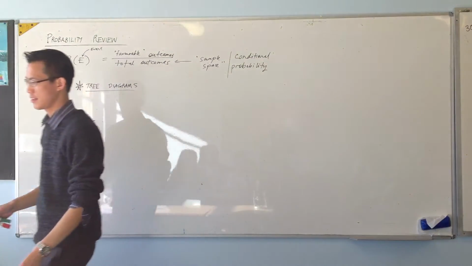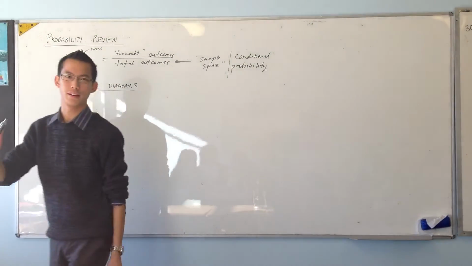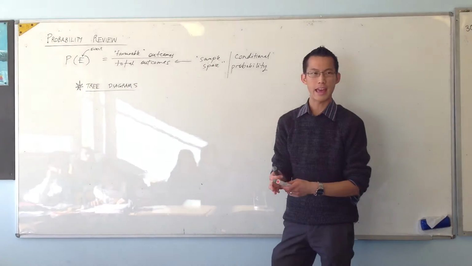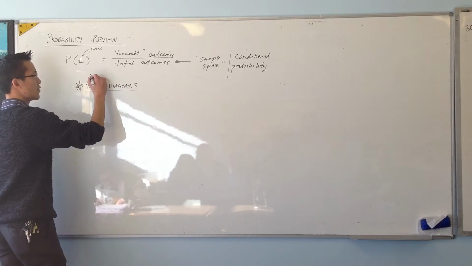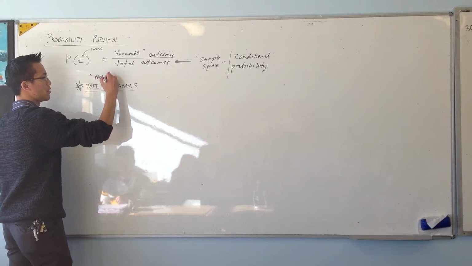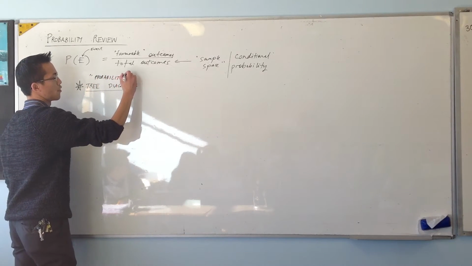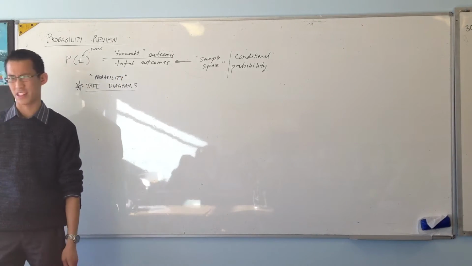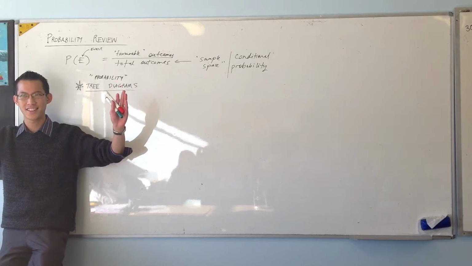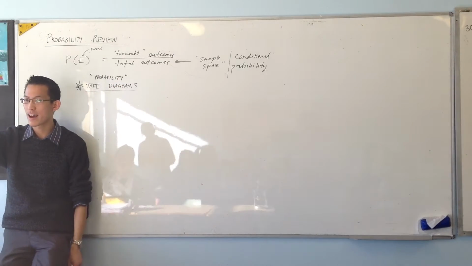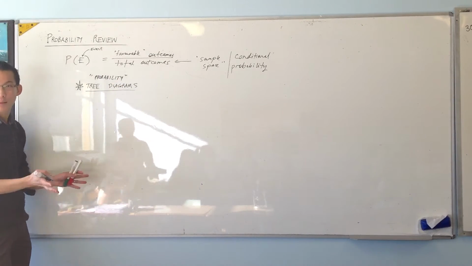When we first learnt these, I think we distinguished between tree diagrams and probability tree diagrams, even though we used both of them to solve probability questions, right? Does anyone remember what the difference was between tree diagrams and probability tree diagrams? Was one in your practice? Yeah, that's right. So tree diagrams are the simpler ones, okay?